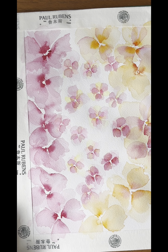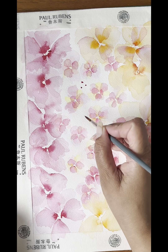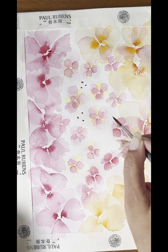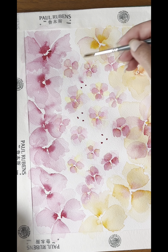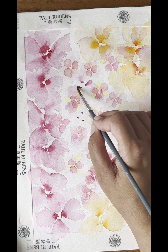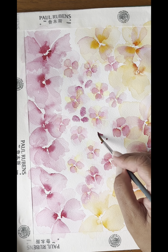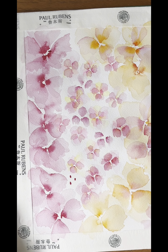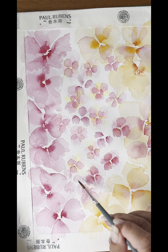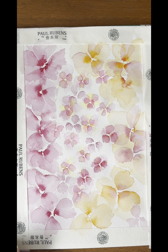When you've done those, when you've painted those, it's entirely up to you if you want to add a couple more in just to fill a bit more of the white space. I decided to add a couple more in just to make it look a bit fuller. Again, entirely up to you how you want your composition to look. And then when you've finished all your little bits and you're happy with everything, leave it to dry, come back to it, spray your palette again just to activate the particular colours you want.